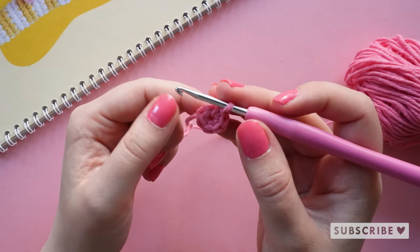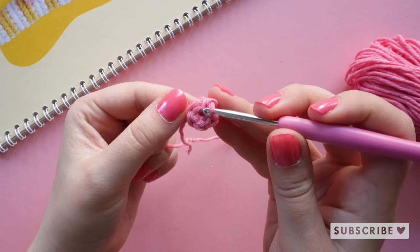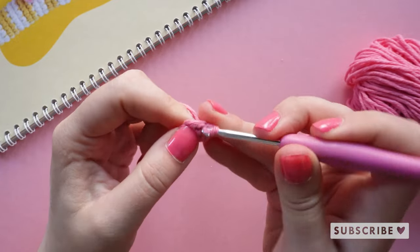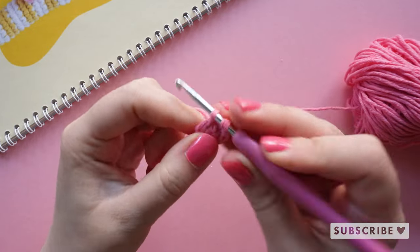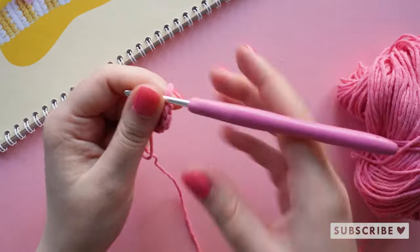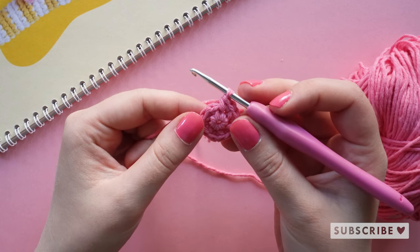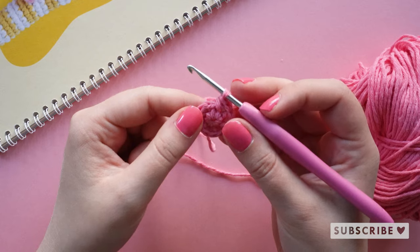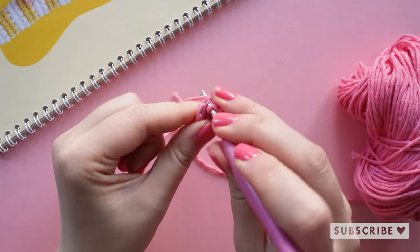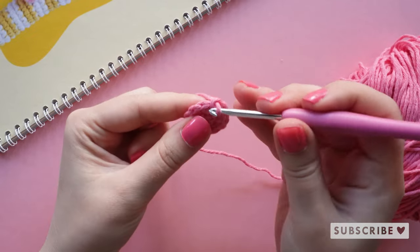On the second round, we are going to crochet 6 increases, so 1 increase in each stitch all the way around until we have 12 stitches. On the third round, we are going to crochet 1 single crochet, 1 increase, repeat that 6 times until we have 18 stitches. So 1, an increase, and repeat this 5 more times.